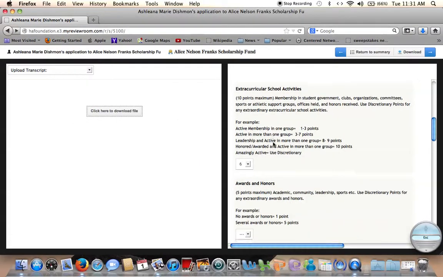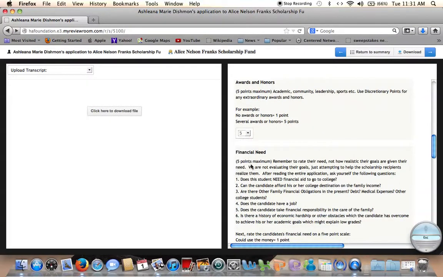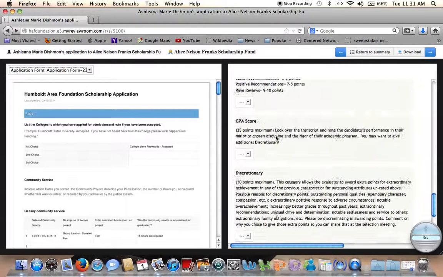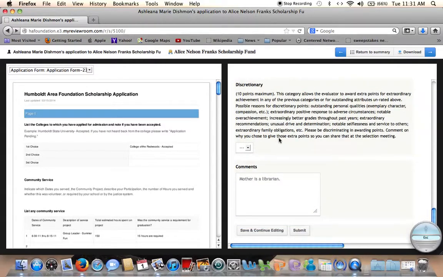Okay, so when you go through, you can just assign values based off of how you think the student did. So there's our application form. In the committee meeting, you will be asked per each scholarship fund that you're reviewing for to share with us your top 2 or 3 applicants. And some folks will have read the same scholarship application as you, and some haven't.